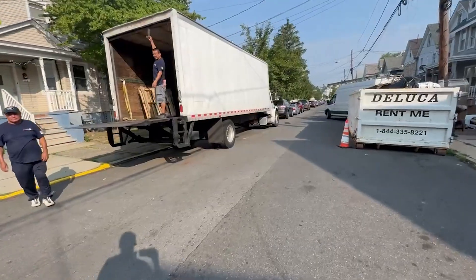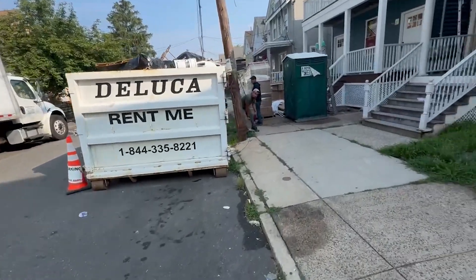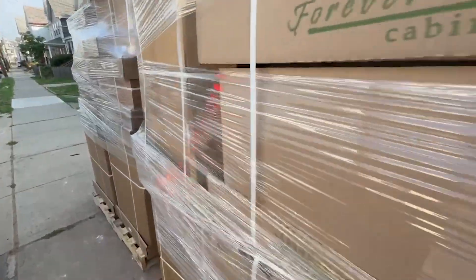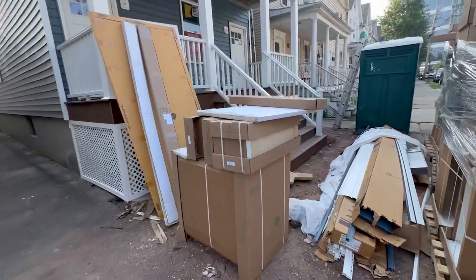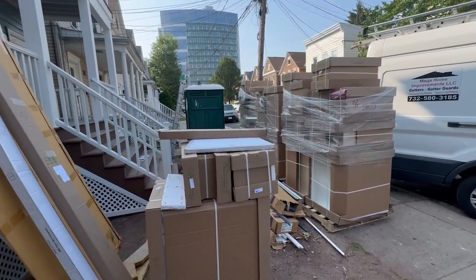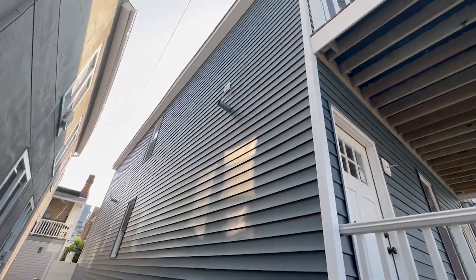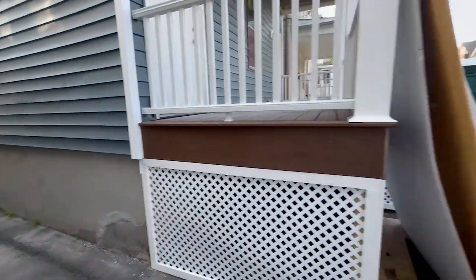I was not prepared for this — it's Home Depot with the cabinets. And the gutter guys showed up at the same time. All right, the cabinets got dropped off along with the gutter crew. Mike is gonna kill me. We might have to hire help to bring this in. In the meantime, I gotta go over with the gutter guys where to put the downspouts and where to run the gutter.